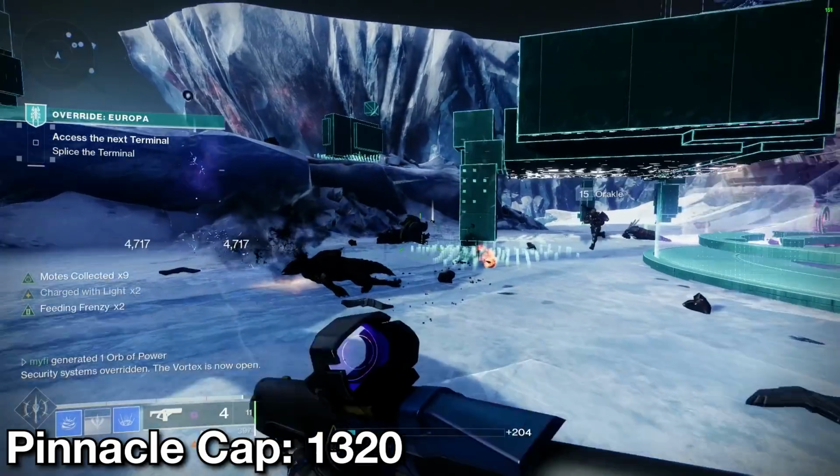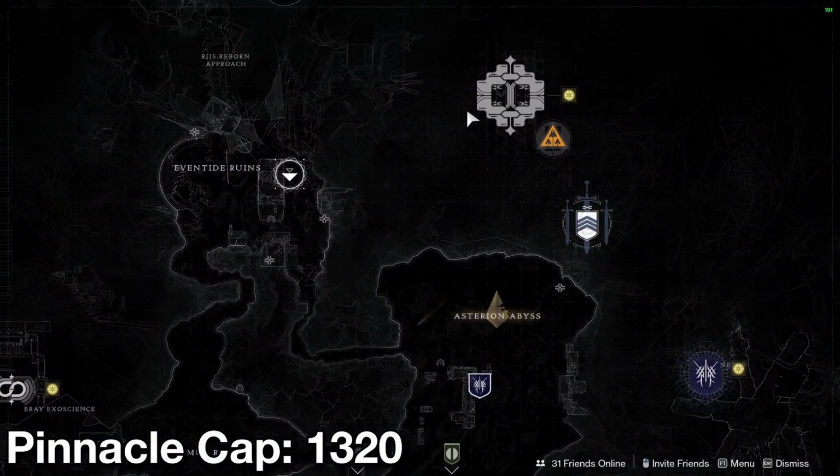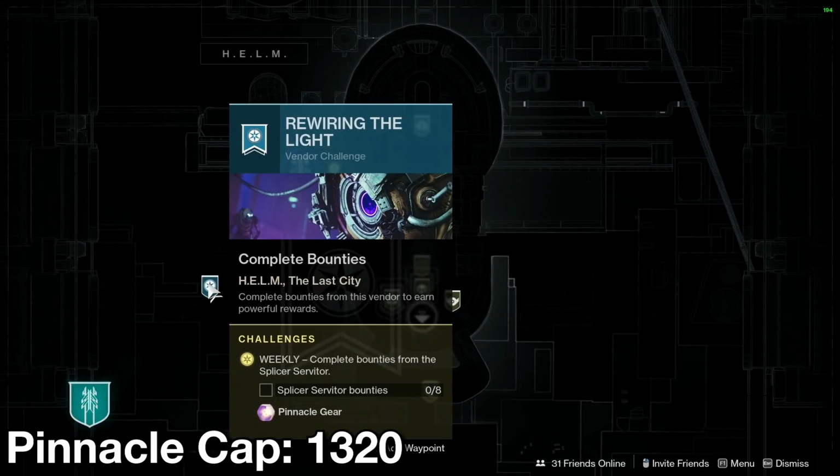Now, 3 other things to take note of. The Deepstone Crypt Raid is currently stating that it drops Pinnacles, but it actually only drops Powerfuls. Bungie has confirmed that DSC no longer drops Pinnacles, so don't go doing DSC if you're thinking that you're going to be getting Pinnacles, because you won't. Second is the Pinnacle from the Splicer servitor is dropping a +0, so I'm not too sure if this is a bug, but I can only assume it is.